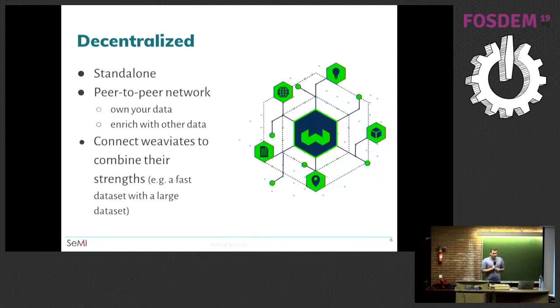You can also connect several Weaviates to combine their different advantages. So I'll get into modularity a bit later on, how we use modularity in Weaviate. But you could, for example, say, okay, I have one Weaviate that's built to be very fast. So maybe it has an in-memory database where we don't store anything on disk, everything in memory, so it's super fast. But we have another Weaviate where we have a data set that's so large that we can't do that. And then by having it decentralized, we could combine those two Weaviates to have the best of both worlds, ideally.